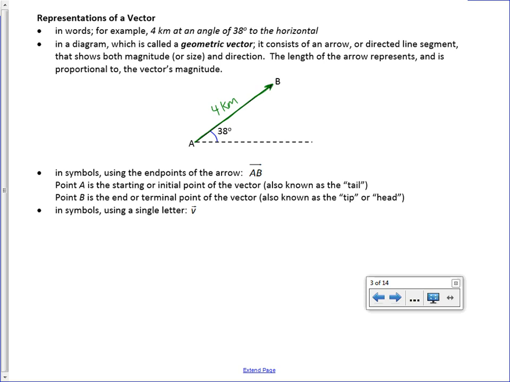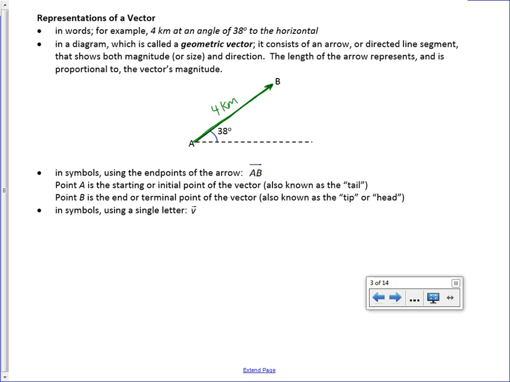When you draw pictures, you have to recognize, oh, if my vectors are different lengths, I have to make sure that they actually look proportional in the way that they've been written. So 1 to 4, etc. Okay? So that's the visual way of drawing a vector. The dotted line there is just an indicator for the angle, but really the vector is just the green arrow, not the superhero.